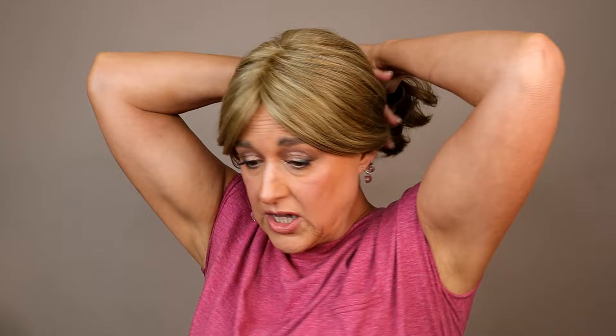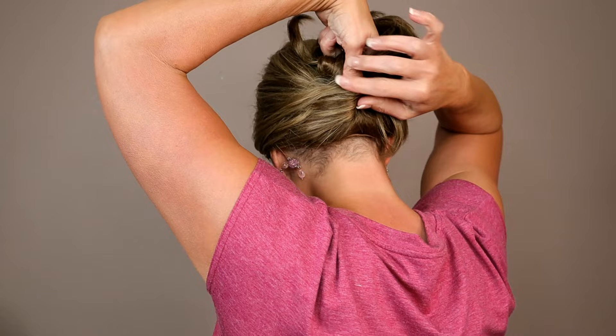One of my favorite things to do with a long curly piece like this is a twist and a claw clip. I gather the hair in the back, twist it, stick the claw clip in, and let those curls spill over. If you get it up higher, the curls will be higher. A style that looks like it took you a ton of time to achieve with a wig like this would only take you 20 seconds.